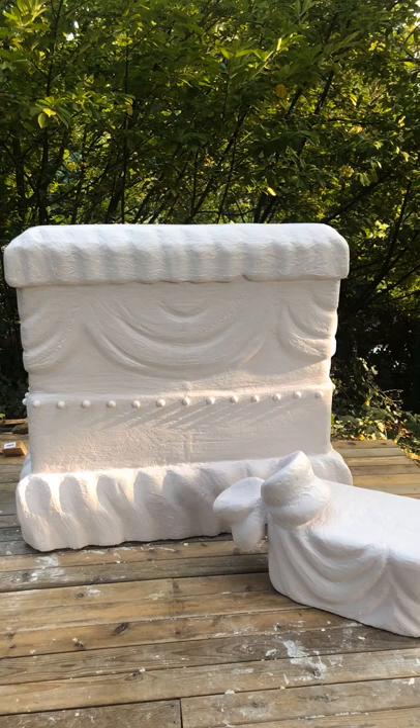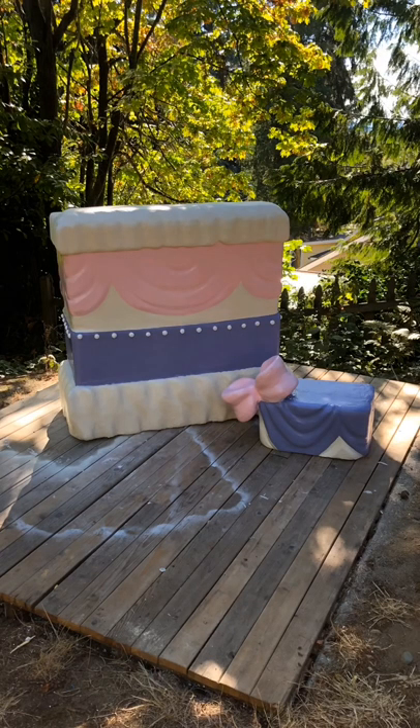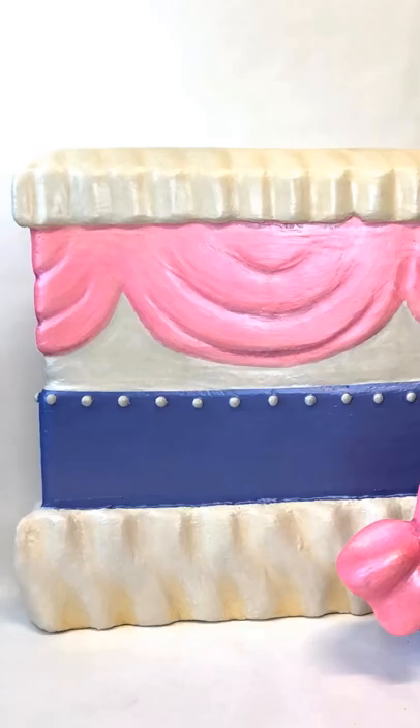I had previously taken a picture when it was blocky and done a color layout to give me an idea of what to do with the paint scheme. Once it was done, primed, hard-coated, and ready for painting, I realized keeping it a bit simple was better. So I just went with purple and pink and a nice ivory color. Later on, after looking at it for months and months, I realized that the pink needed to pop a little bit more and the whole thing needed to be a bit pearly. So I ended up re-covering it with a slightly different paint scheme so that it would read a little bit more cartoony from stage.